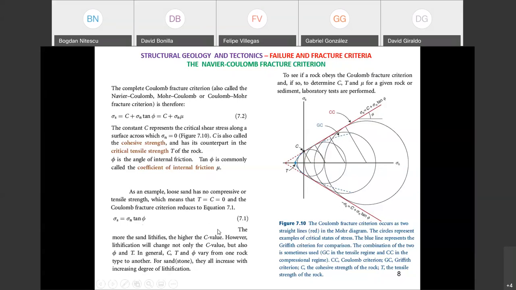Now, on any plane within the volume of rock, you can determine the normal stress and the shear stress for that plane. Let's say you have a plane at 30 degrees relative to sigma 3, then you calculate here 60 degrees and you draw this radius. This is the point that represents the state of stress on that plane. So here is the normal stress on that plane, and the shear stress on that plane. This is why I gave you this problem on the test, because I think it is very important for you to understand these things.